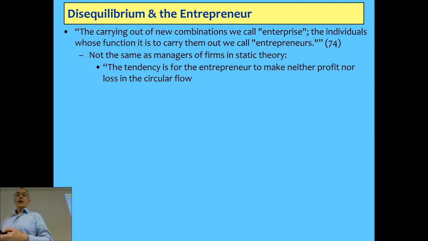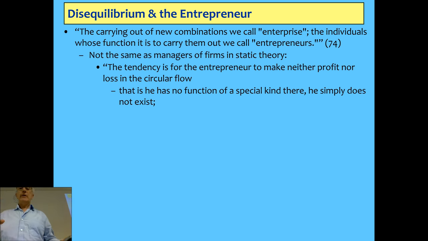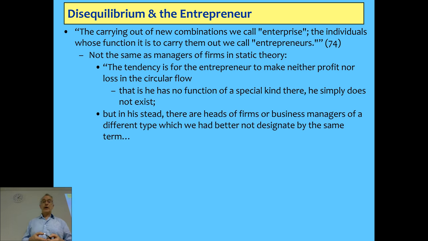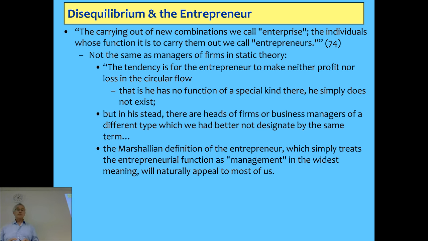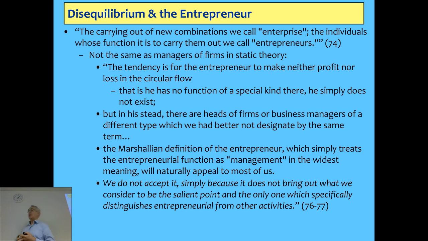And he said, if you think about what he called the circular flow, it's just continuing doing current stuff using current technology. That's the equilibrium situation for Schumpeter. And he said, that's not what an entrepreneur does. That's management. If you're managing producing stuff that currently exists using existing technology, that's management. They're not entrepreneurs. Whereas neoclassical theory talks about them as if they are entrepreneurs. He said, an entrepreneur is somebody who does something that's never been done before, some unique new idea.